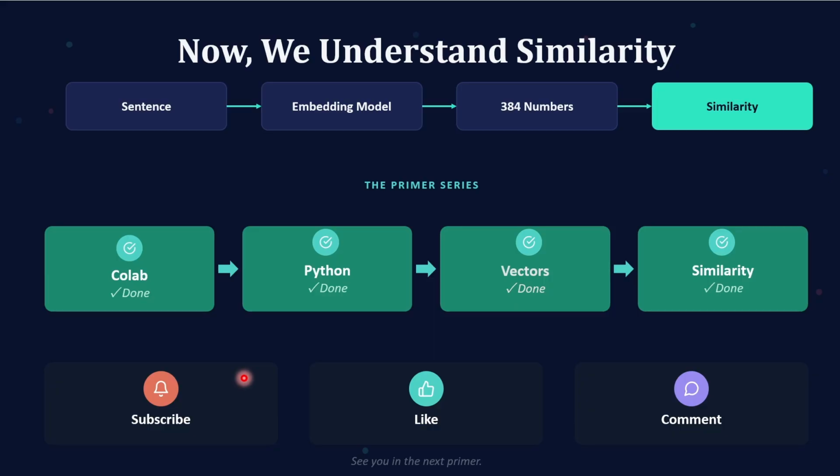In this primer series we have covered, starting with Colab, a short introduction to Colab, the cells, notebook, everything. Then a little introduction to Python, then how AI understands text, which we showed with vectors in higher-dimensional space. Then in the higher-dimensional space, how we measure the similarity of individual vectors: distance is a problem, but if we measure the direction using cosine similarity, that resolves the problem. That's it for this little primer series.